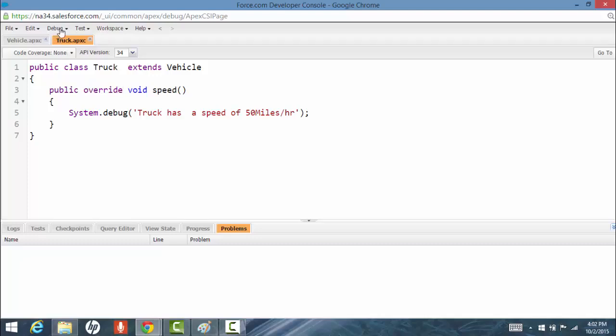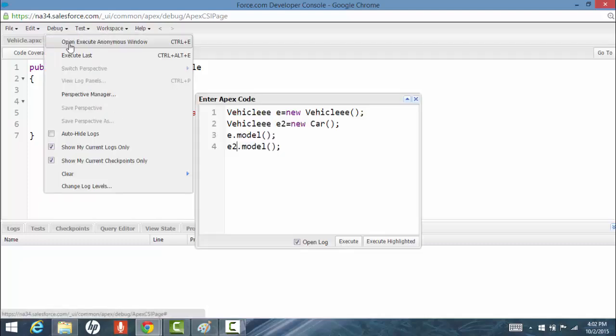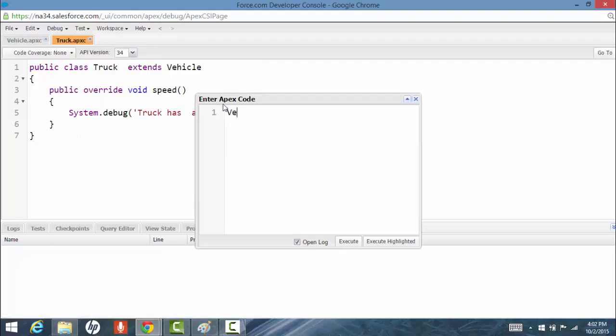So now we're going to go ahead and execute what we have done. So let's say we'll create a class called vehicle. V is equals to new vehicle. So I'm creating an object here of the vehicle class, and I'm also creating an object of the truck class. So we'll say new of truck. Now, why are we using a vehicle reference variable to point to a truck? Because truck is a vehicle, so you can put the truck object reference variables in the vehicle class. So we have done this.